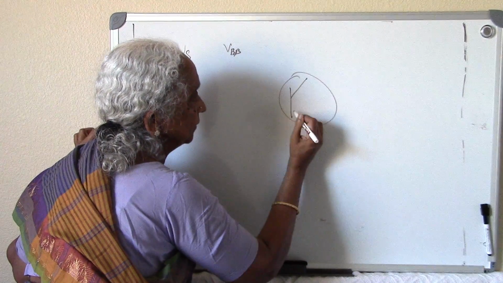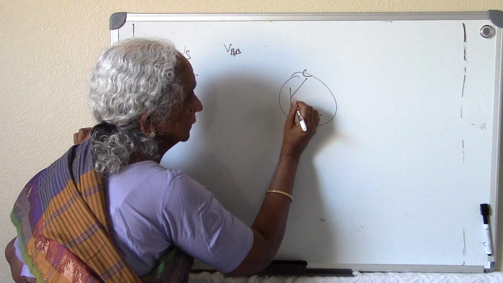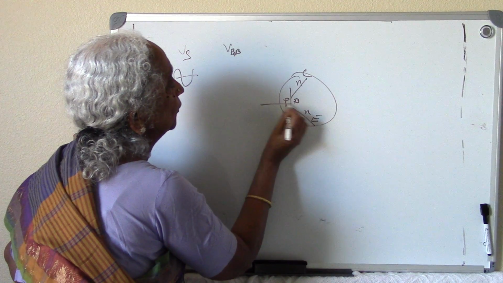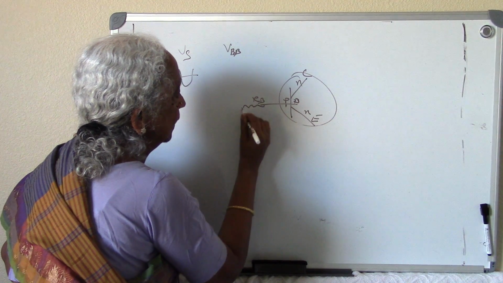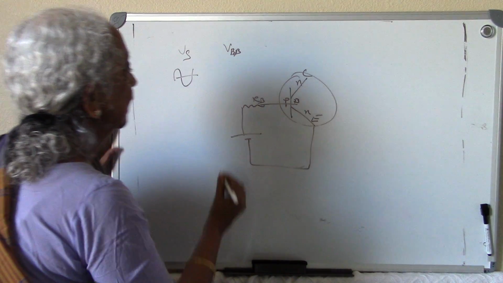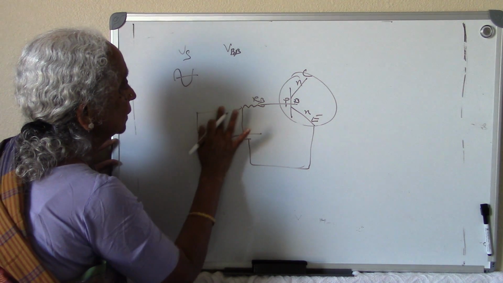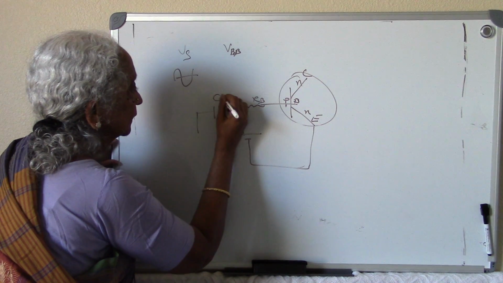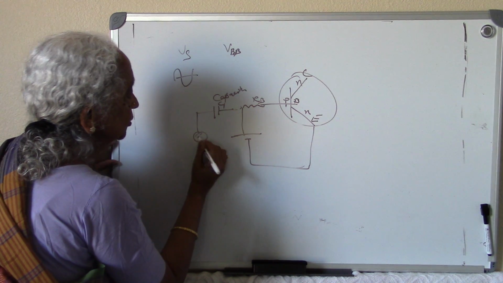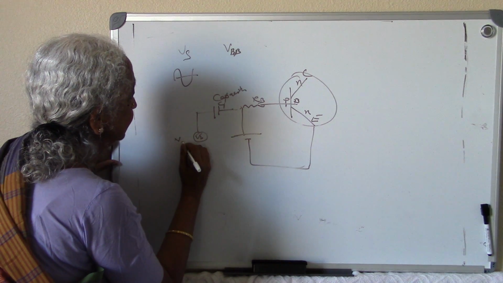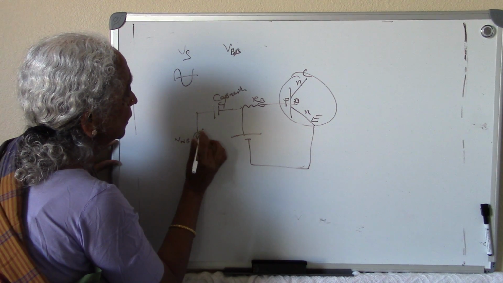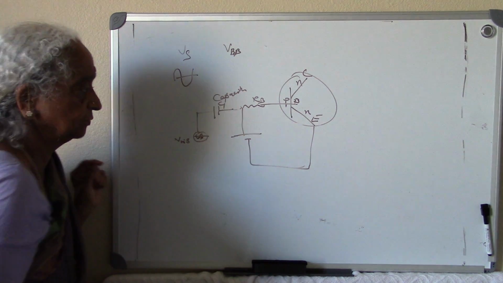This is the base, this is the emitter, and this is the collector. This is P, this is N, and this is N as well. Now you have to pass it through RB, and as usual take it to the positive and negative, and take it like this. And here you have your input signal through a capacitor C1, so that you have your small input V. This is your input signal, Vis. It varies sinusoidally with respect to time, but the amplitude is very small.